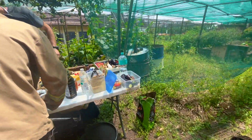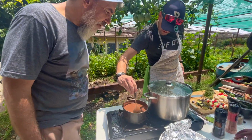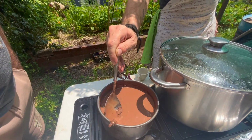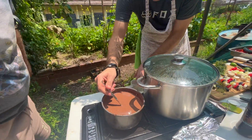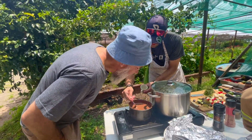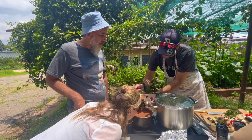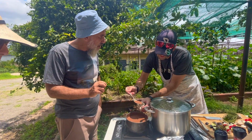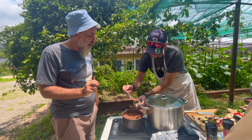I made a hot chocolate again, but this one's done differently. This one I've done with an espresso, which I've blended into the chocolate. An espresso? Espresso. An espresso, nice. So espresso bean from Tanzania. Wow, I can smell that. And then the vanilla bean as well, so vanilla and then the chocolate. So you've got cacao? Cacao, a little bit of sugar. And yeah, I've got vanilla, espresso, and then almond milk.